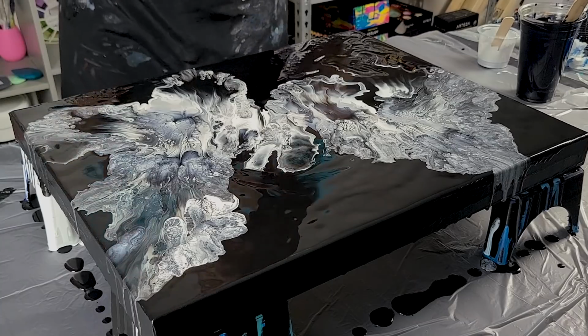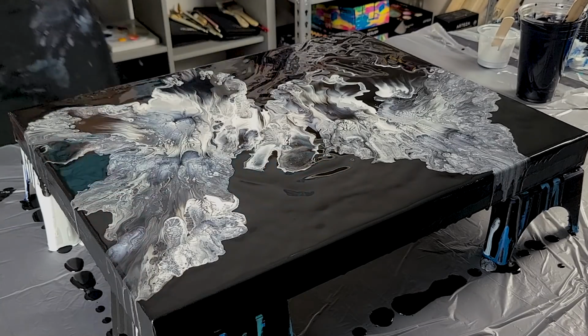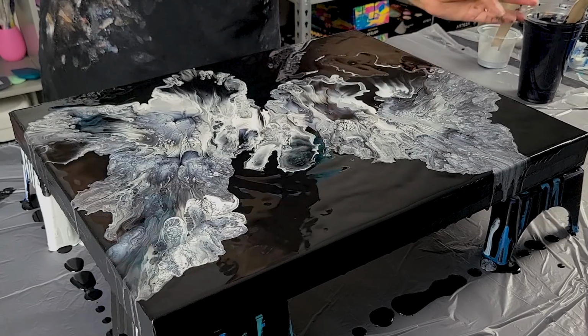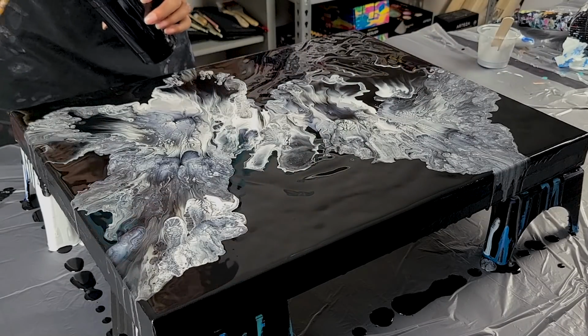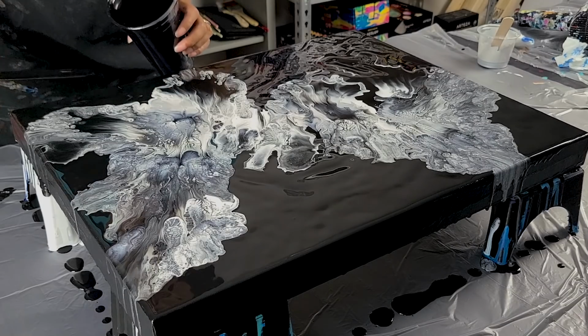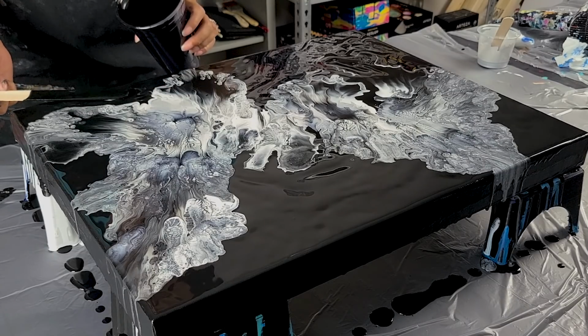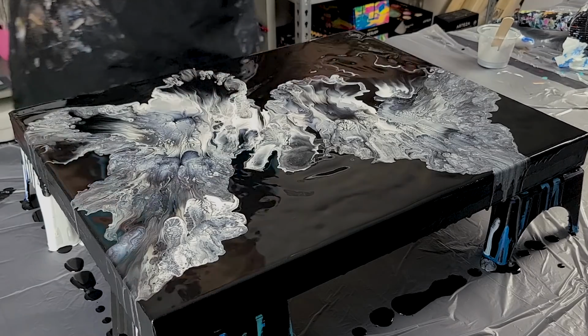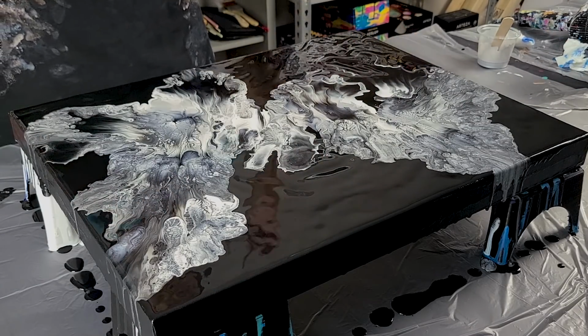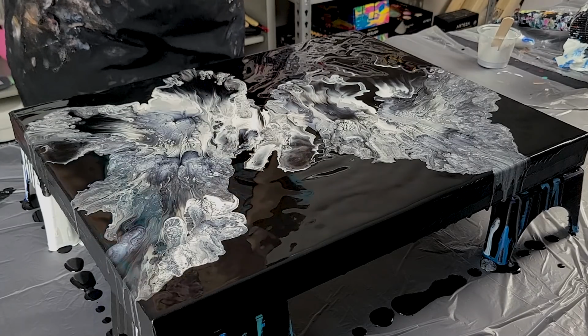So I might use my straw. I don't normally use a straw. A lot of people ask this as well. And I don't normally use it because it gives a very, see, I'm gonna use my stick right there. It gives a very thin airstream, but I actually want that to kind of create this line right here.